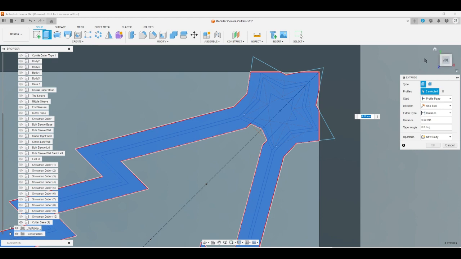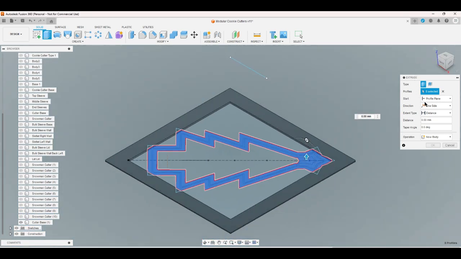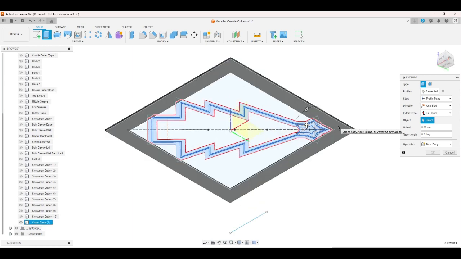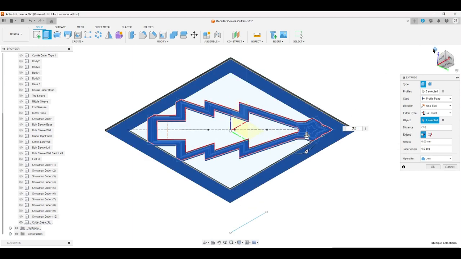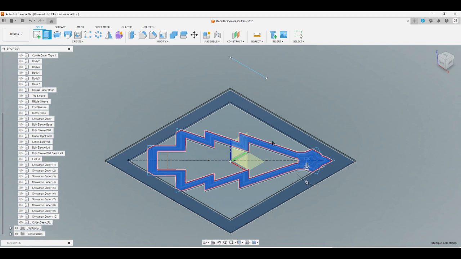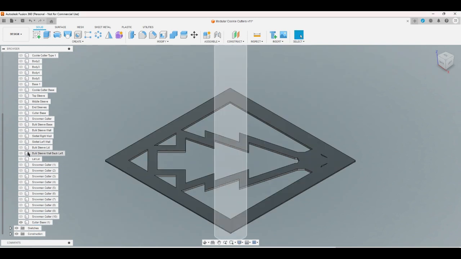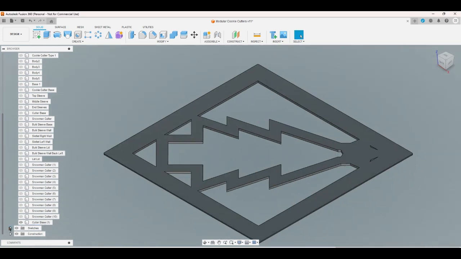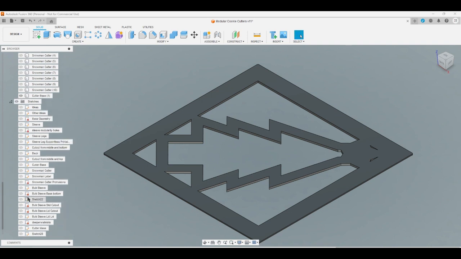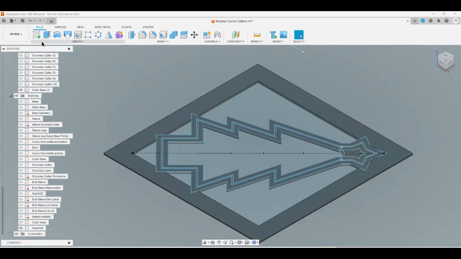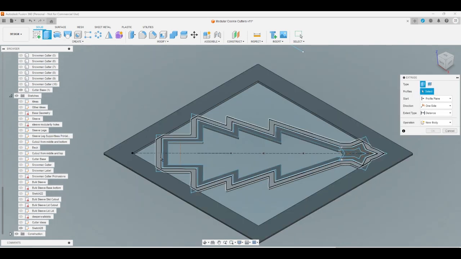You know, I'll just bring in that whole thing. Okay, and then I'll bring back the sketch and extrude just this bit.